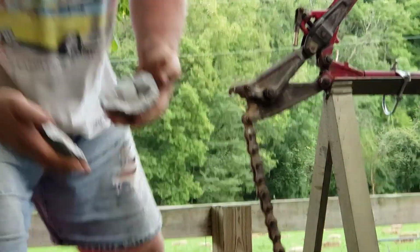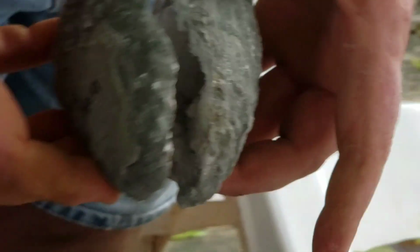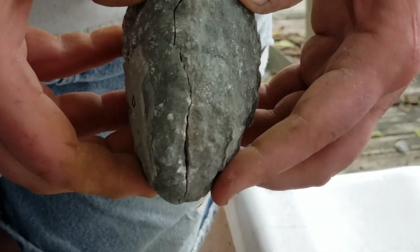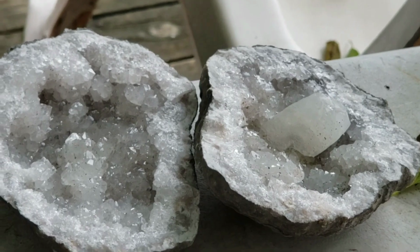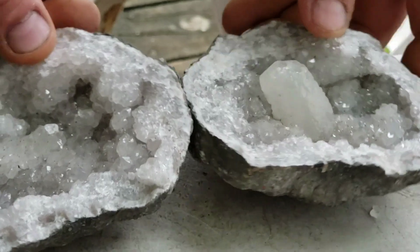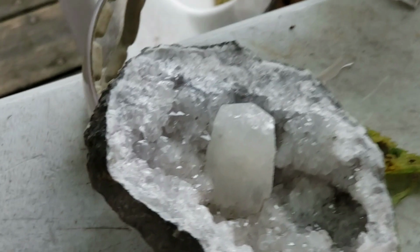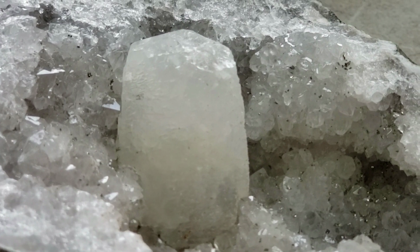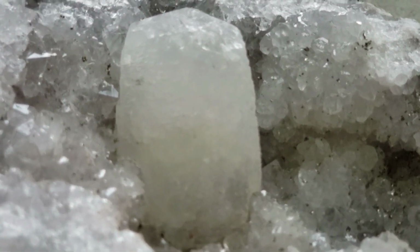Again, this is a super deep geode from the Fabulous Cooking geode site. Real paper thin geode. Would you have ever expected a calcite that big to be in a geode that tiny or that thin? That's way past an inch. Heavy, heavy pyrite on it. Again, this is the Fabulous Cooking geode site on our private property in Missouri. Nice notched sides on that, nice ribs and veins and lines.